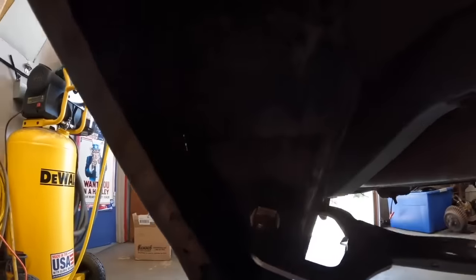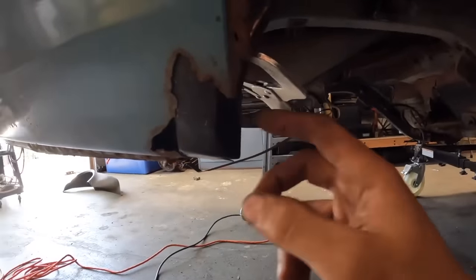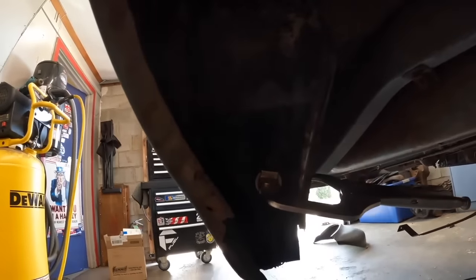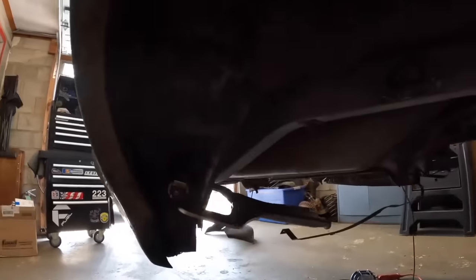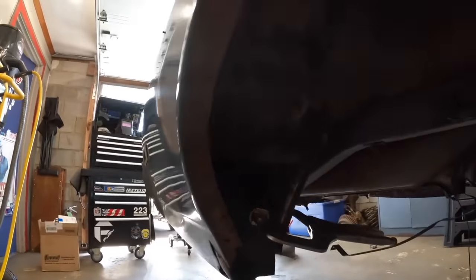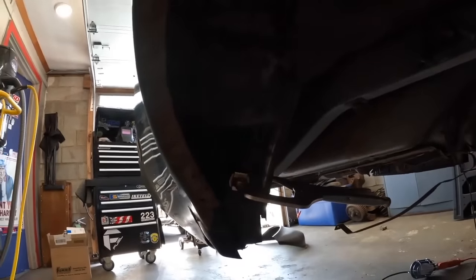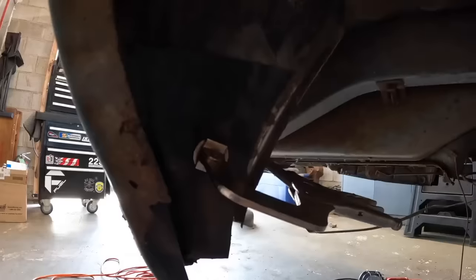Then on the back side here, we did the same thing. I've got a little patch panel for the bottom here, and then a little patch panel that I made for the back. And it's not perfect. It's not great, but once we get these little patches welded in here, at least we won't be getting water inside the quarter. So that'll be good.